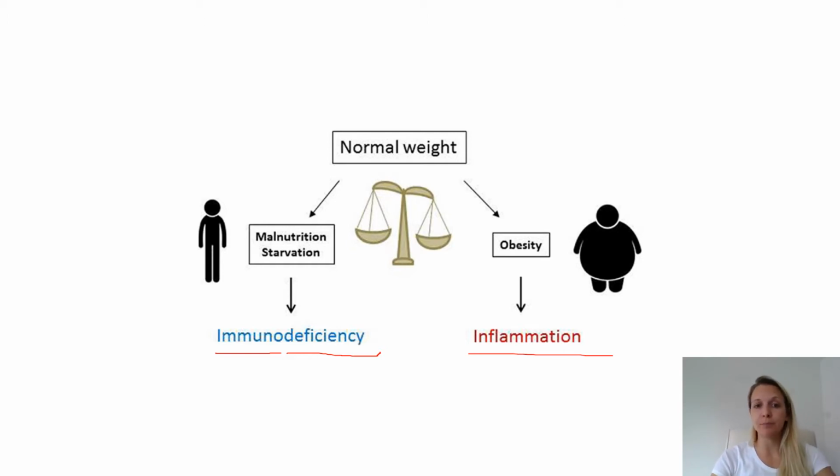So normally, if we're looking at the immune system, what do we think about? So the body's ability to maybe fight off a cold, something like that. And the term deficiency. What does deficiency mean? Deficiency is when we don't have enough of something. So immunodeficiency, we don't have enough immune system.